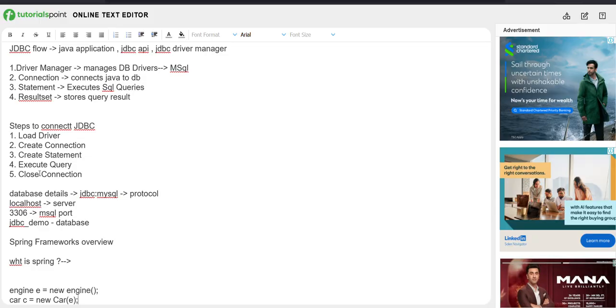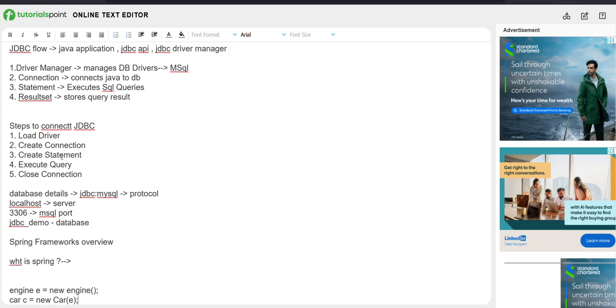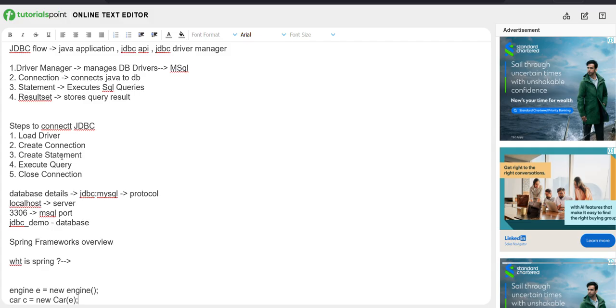By using Spring, we create it automatically. Spring creates the engine and injects it into the car automatically. First we were creating an engine and keeping it inside the car, writing the code manually, whereas in Spring the object is created automatically.